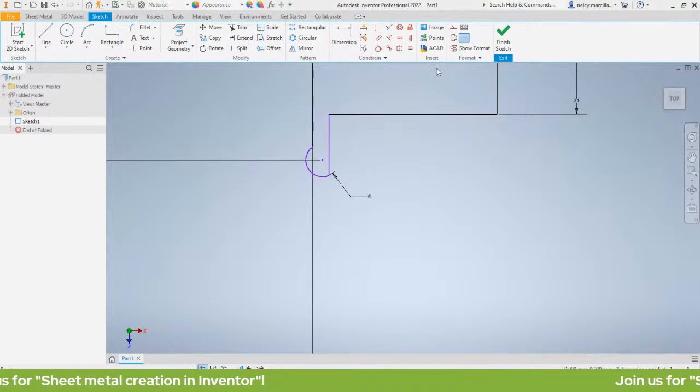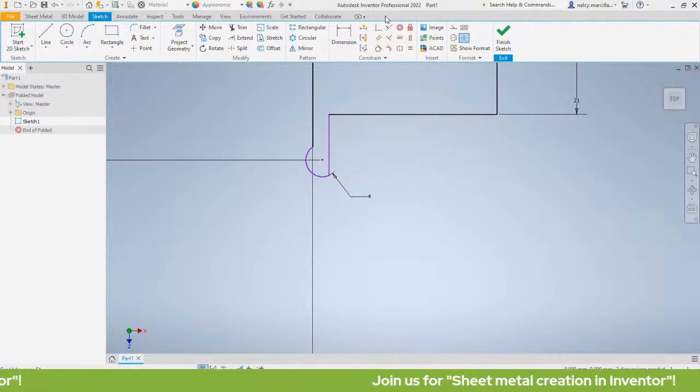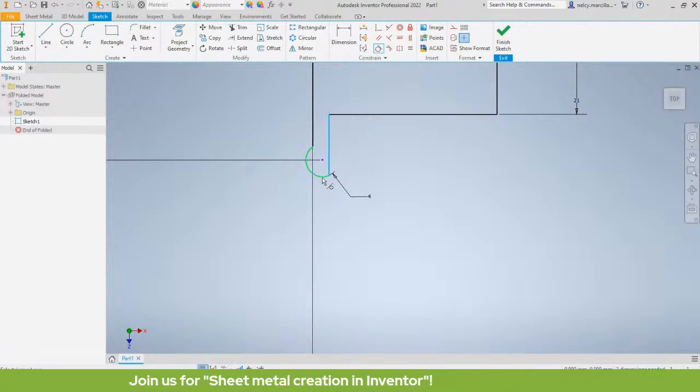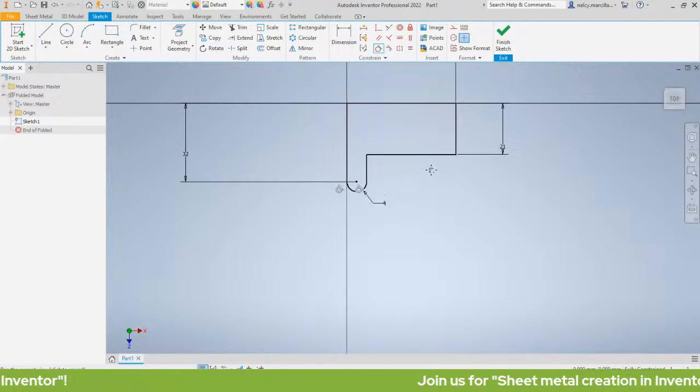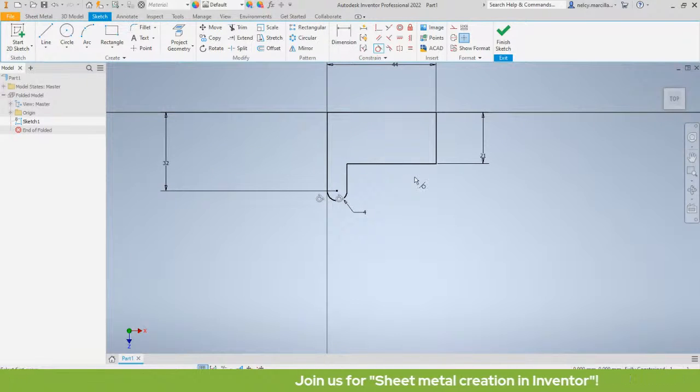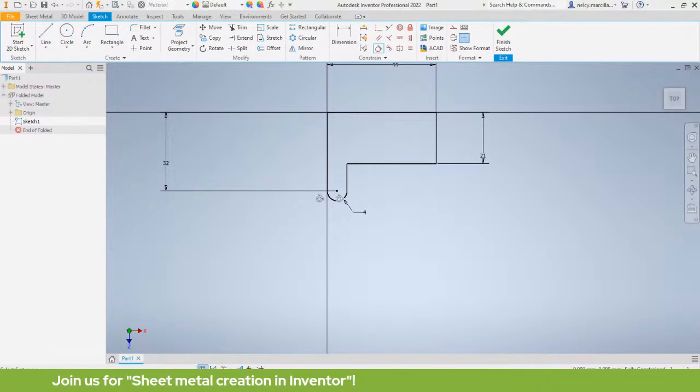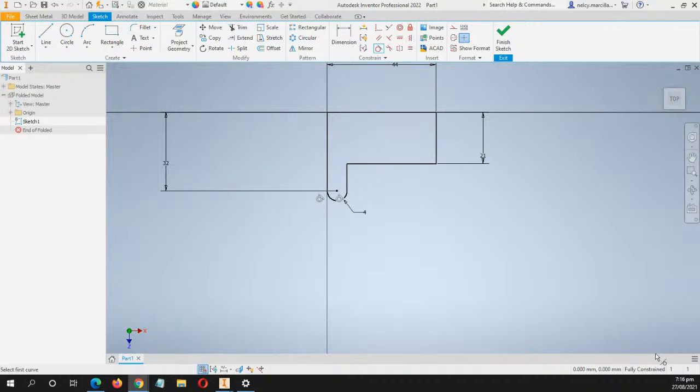Head over to Constraint. Let's select Tangent, selecting this line and this arc. Notice our sketch is now in the shade of black, and as you can see here, our sketch is now fully constrained.